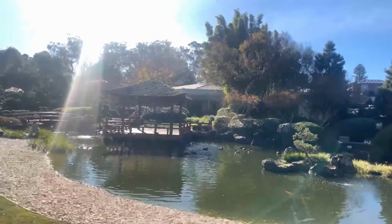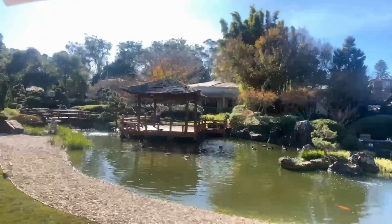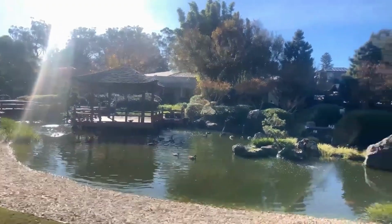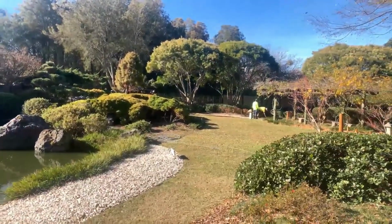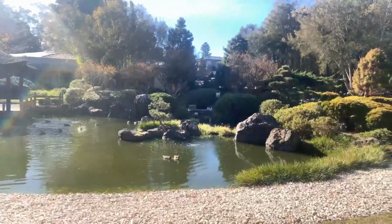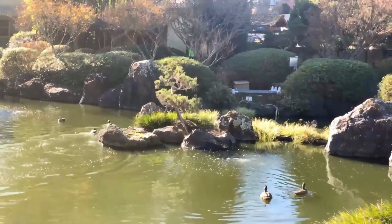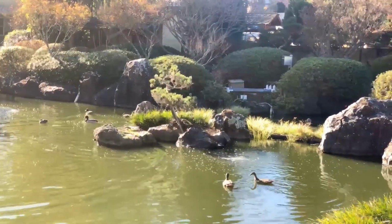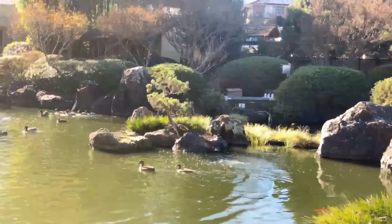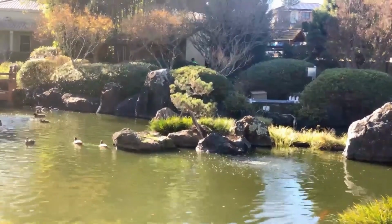And then there's a lovely shot of the tea house over there. I'm just going to try and shade the... no, that's not really working, is it? I was trying to shade the camera because we're pointing into the sun. You see it, Dawn? Excellent. Okay, great. Shall I zoom in? Let's see if we can zoom in and get that a bit better for you. I think I see it now too, the head of the turtle. Yes, I think you're right. On the left. That's it. Let's try and get down a little bit lower. There we go. So that's Turtle Island.